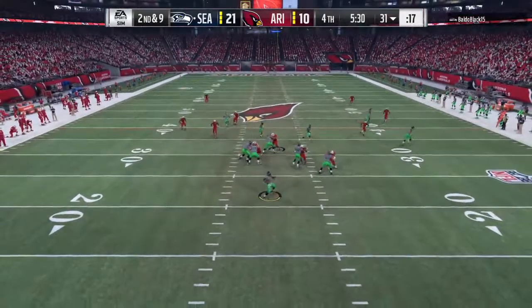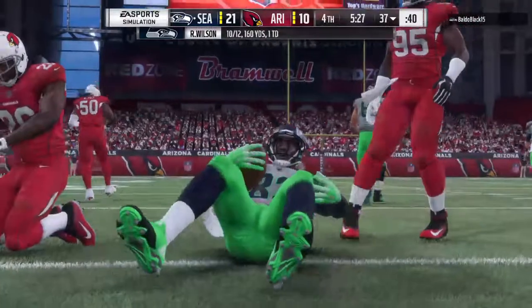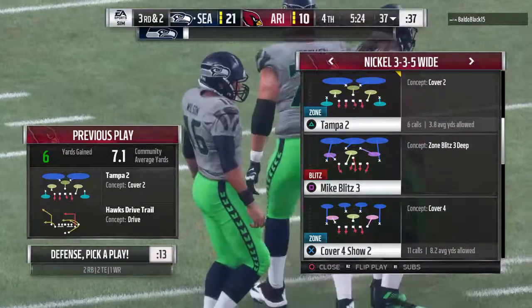Now Wilson on 2nd down. Firing quickly here, and that's complete. And he'll be brought down right around the 37. 6 yards is the pickup, and that'll lead to a 3rd down.